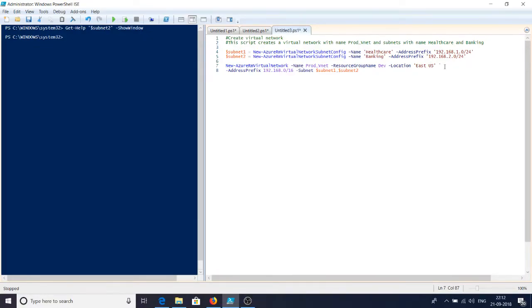If we do not use this, then PowerShell will not consider it as line continuation, so it will stop right here, and line number 8 will be considered as a separate cmdlet. So if I have to tell line number 7 that line number 8 is a continuation of line number 7, then I put that special character there.